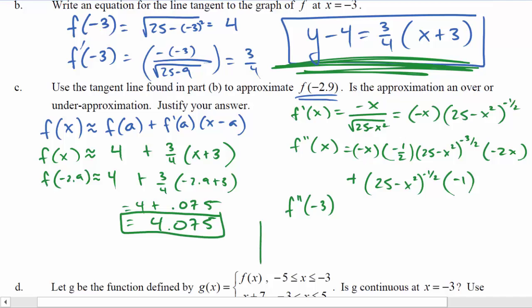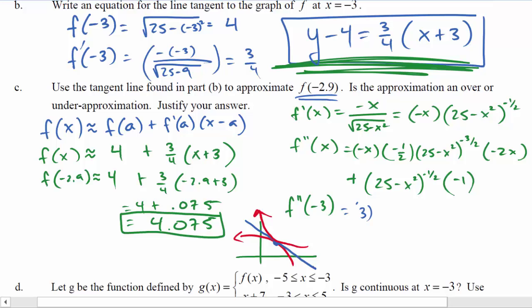So we're curious to know that if I have a curve and a line, is the line bending away and down from the graph or away and up from the graph? This tells me whether it's an over or under approximation. So we have to plug in negative 3. Well, piece by piece, let's see what happens.